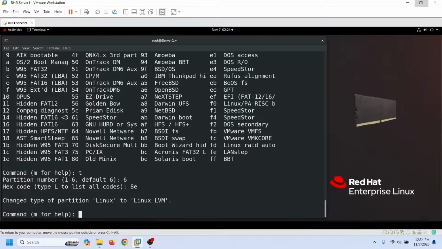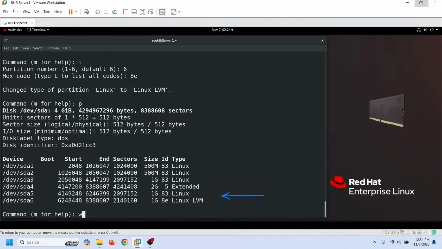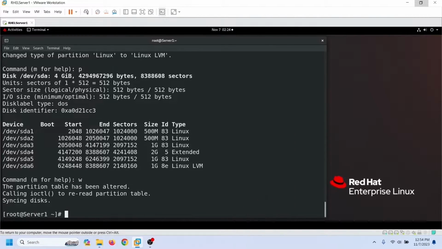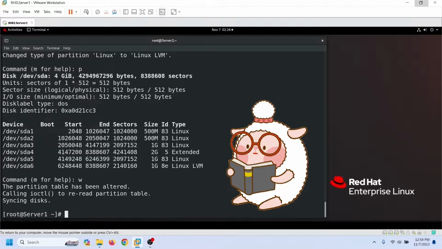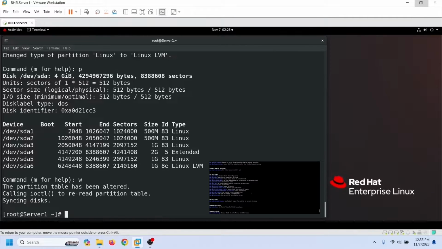The fdisk command keeps all changes we make in the RAM until we use the W command. Use the W command to save and apply the changes. The kernel reads the partition information at the boot time. It does not actively monitor this information on the running system. If we make any changes to this information, kernel will learn about the changes at the next boot.